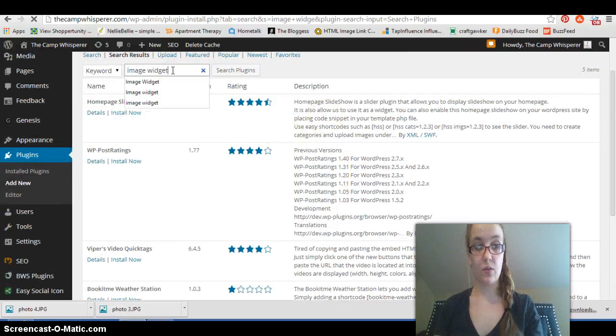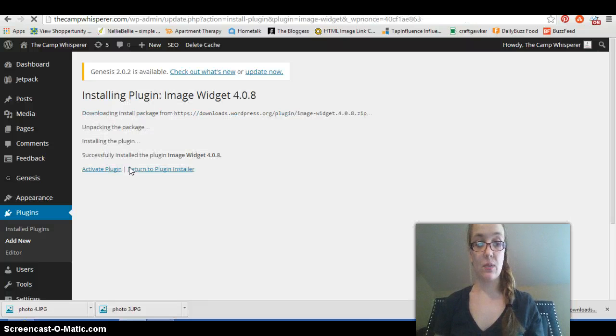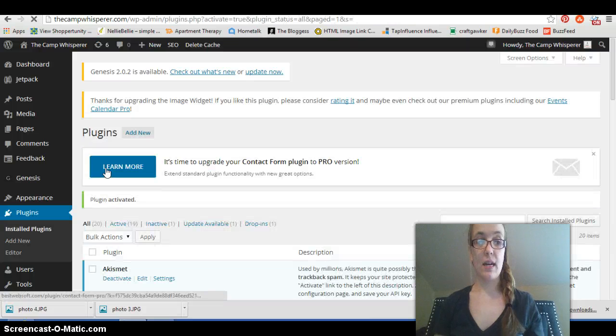It helps if I include the whole word. Alright, and then I'm going to install that now, and then I'm going to activate it by just pushing the Activate Plugin button. Alright, now I have an image widget.